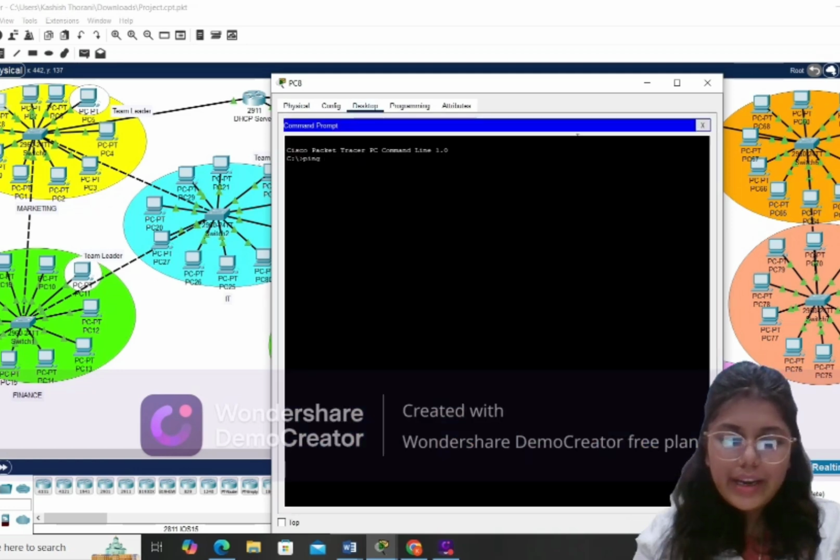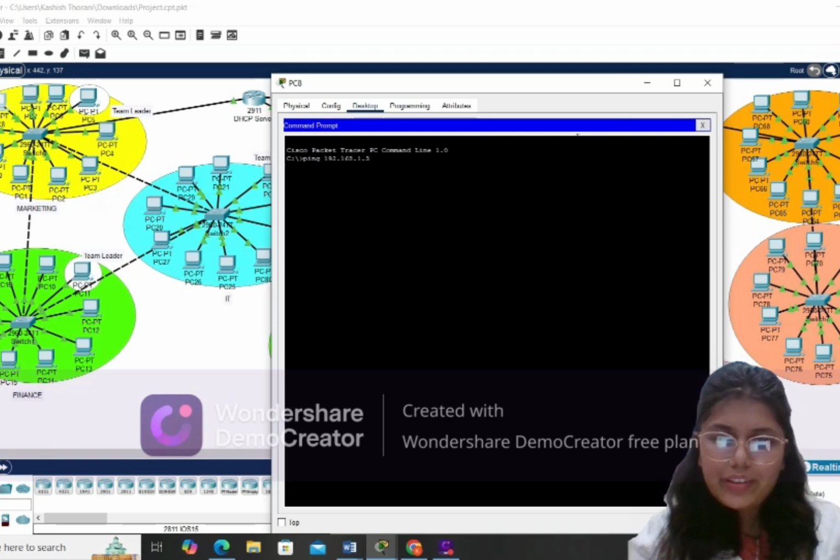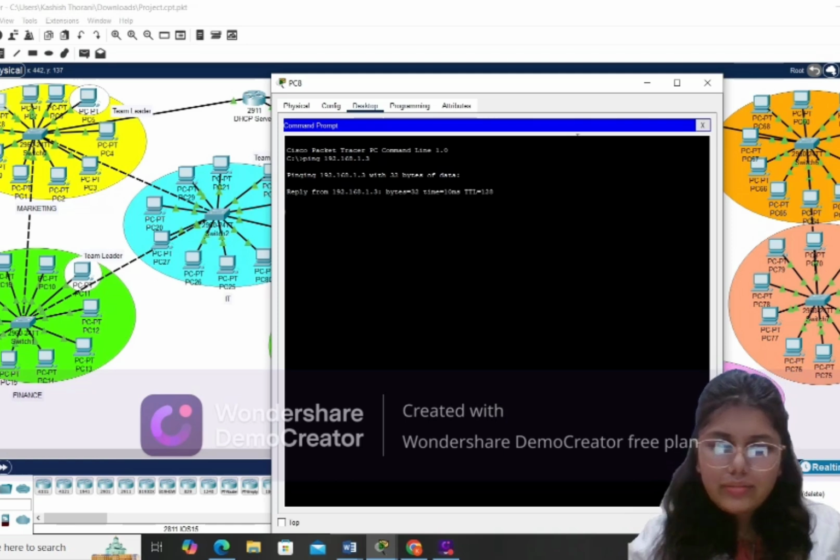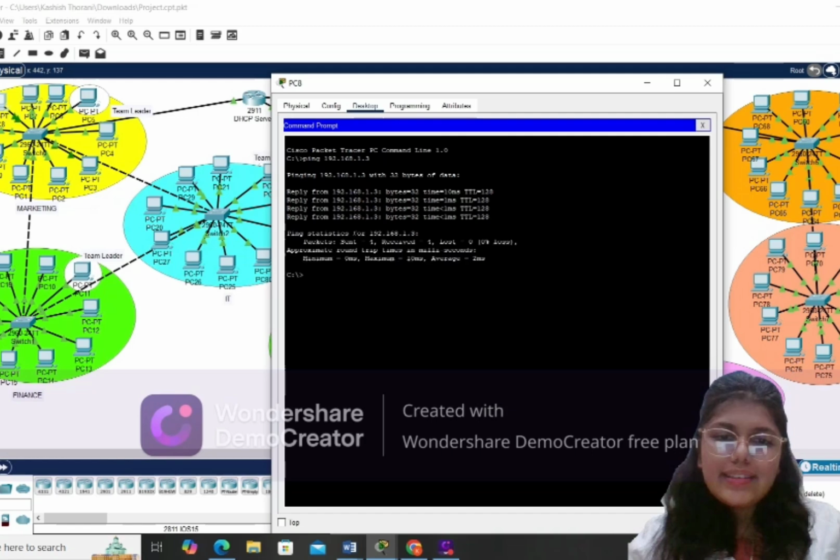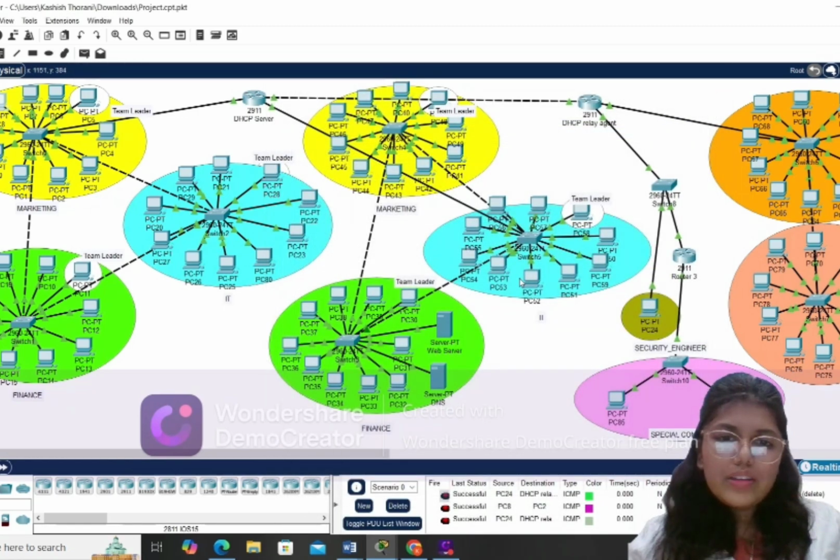There I am writing ping 192.168.1.3. You can see PC3 is connected with PC8. This all was how my project works, and now come to its report.